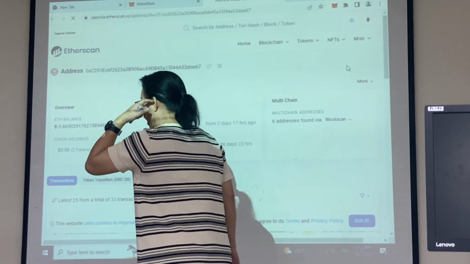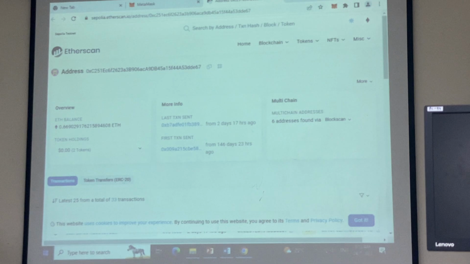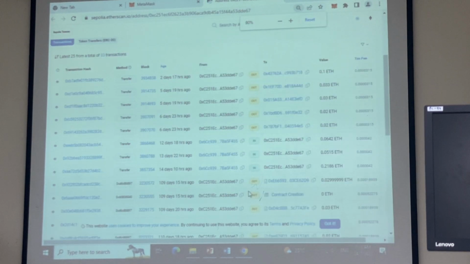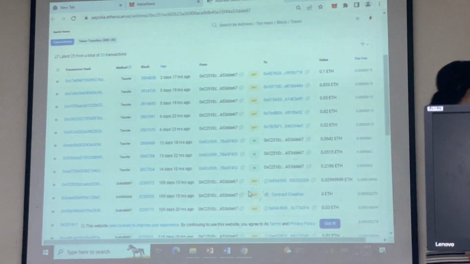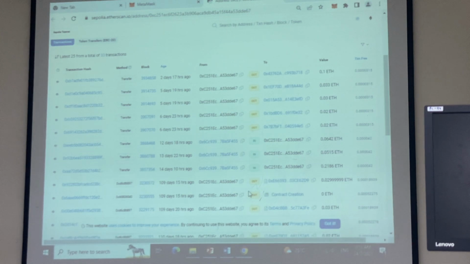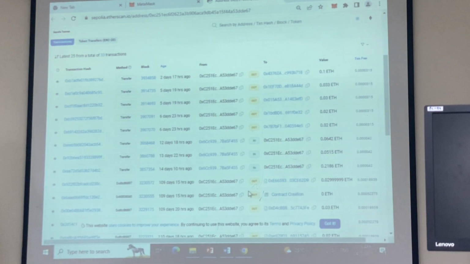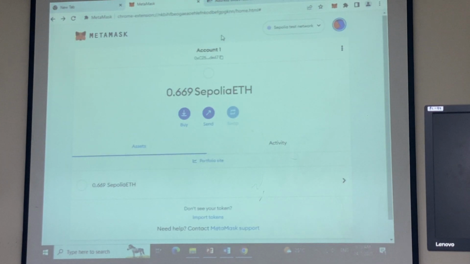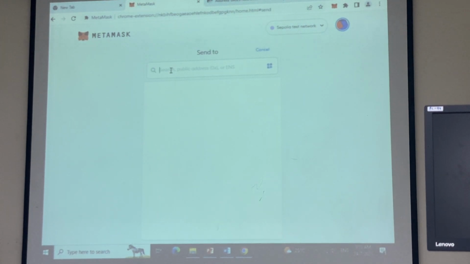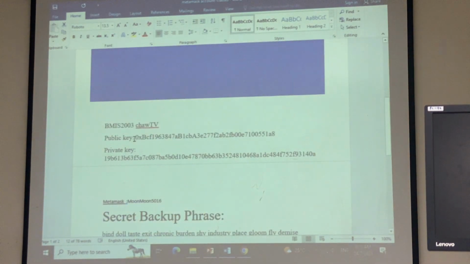So this is the transaction fee. I hope you understand the transaction fee and the value. Even when I transfer money to somebody, let's say I send to any address I have, I just wanted to show you this.